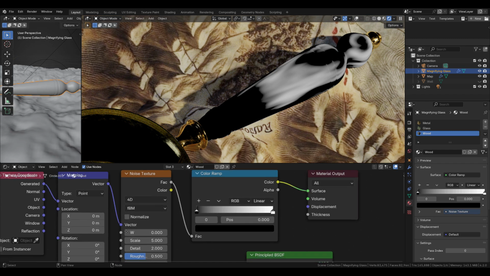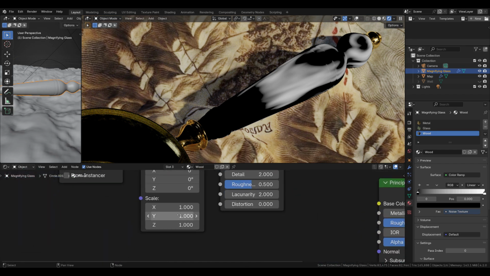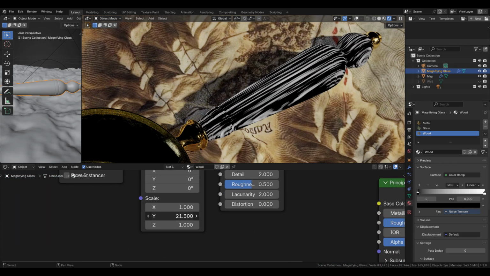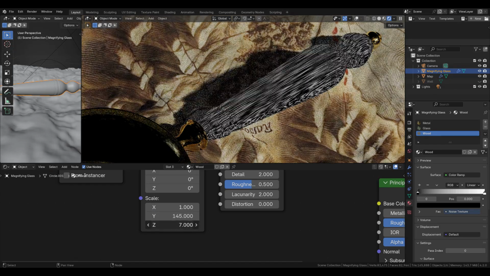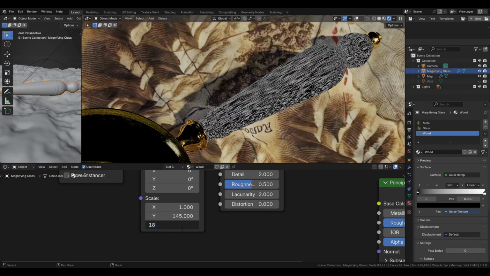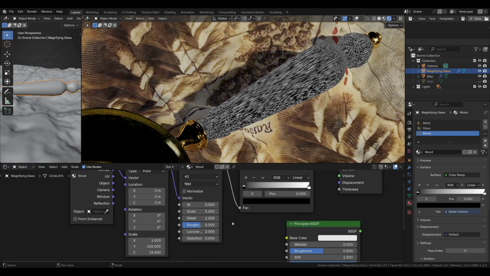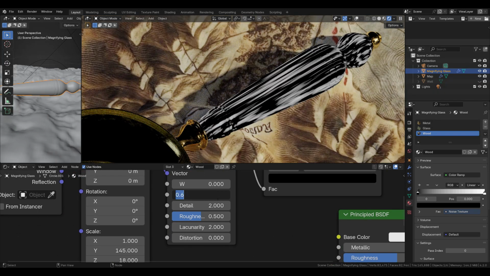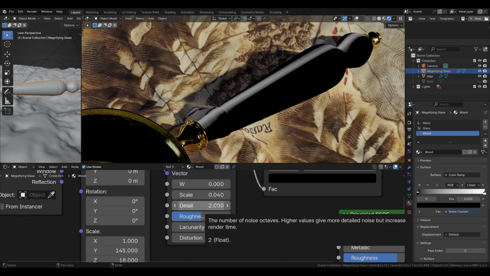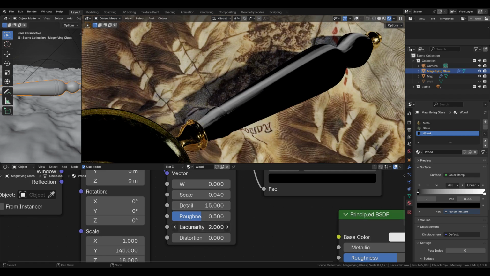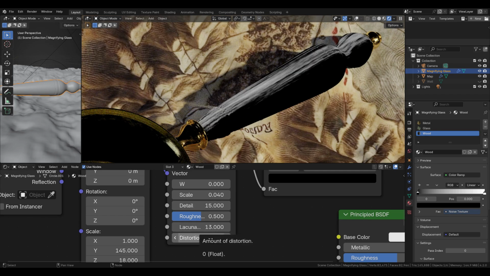In the mapping node I'm gonna stretch the Y scale up to 145 and the Z scale to 18. For the noise texture I'll scale down to 0.04, detail up to 15, linearity to 13 and distortion to 0.9.